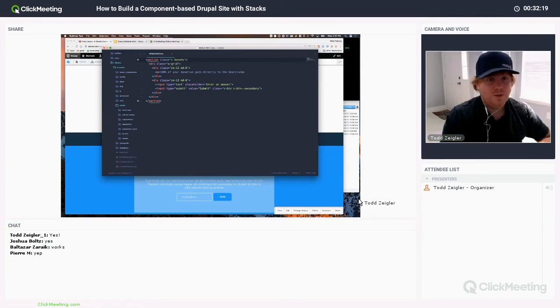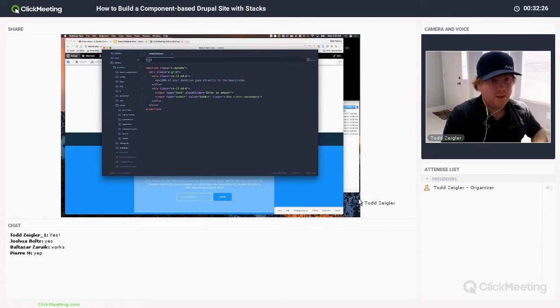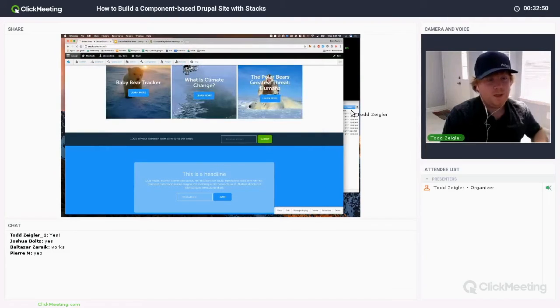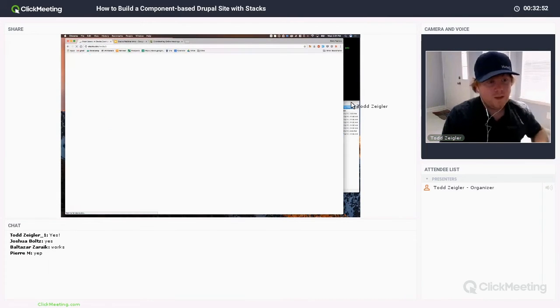So the next thing we want to do is check out how we can add our Twig variables to this template. So we use something called dump, which basically allows you to print out the array of data that you're receiving. So I know for a fact that the fields are accessible using this fields array. So I'm going to save this and refresh the page. And here we go.